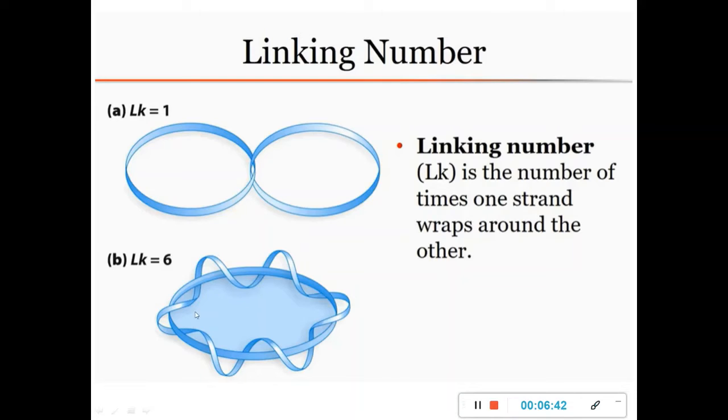Whereas in the lower fragment, you can see that it is linked over here. These two strands are linked at 1, 2, 3, 4, 5 and 6 portions. So, the number of times two strands wrap together or come in contact with each other is referred to as a linking number. So, in the lower figure representing a double helical DNA strand, the linking number is found to be 6.